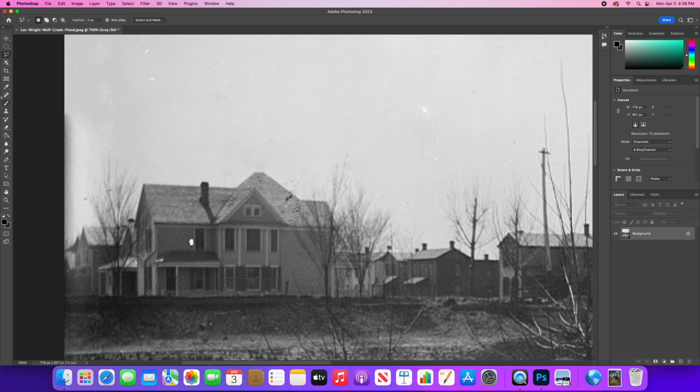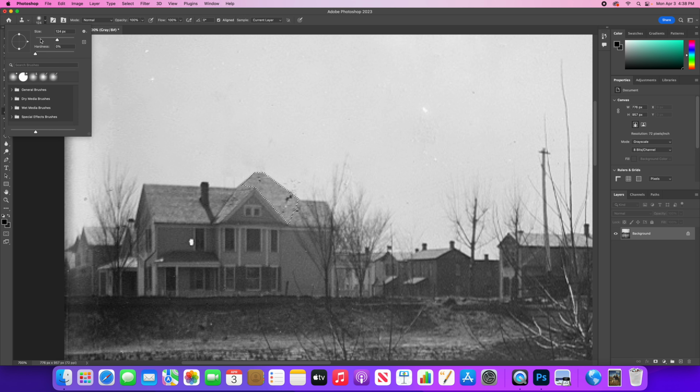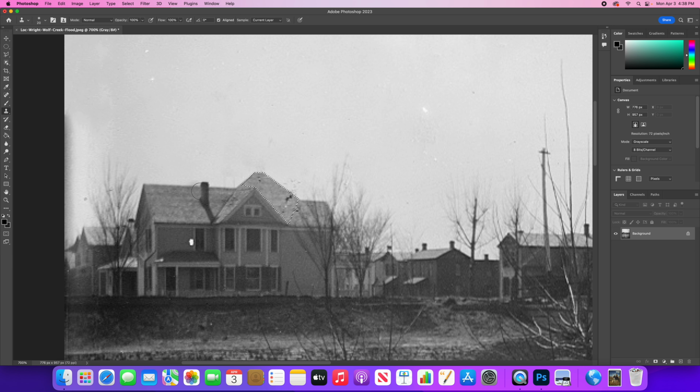And now if I wanted to go in here and use the healing brush, whoops, I just took the whole roof off the place. Well, maybe that's not going to work for us. Maybe something like this, we'd want to use the clone stamp. So I'm going to go again to the clone stamp, change the size of it way down, so I'm at least working with something. I'm going to press and hold Option and select some other part of the roof here.